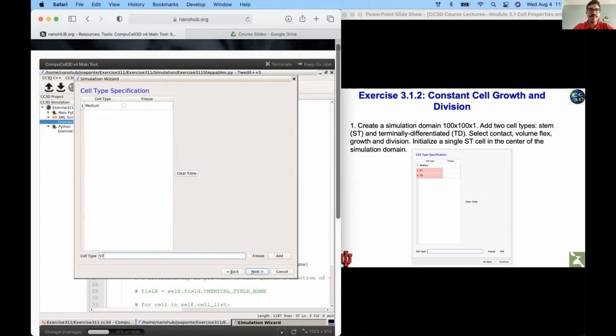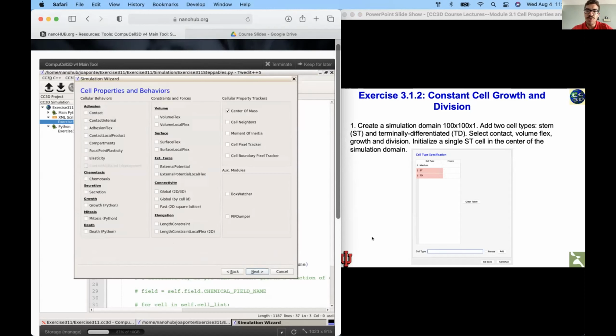We will add the stem cells and the terminally differentiated cells. No chemical fields. And then we will choose, again, pixel copy range 3. It's always good to avoid lattice effects. And then from the sub properties and behaviors, we're going to choose contact, growth, mitosis, and volume local flex.